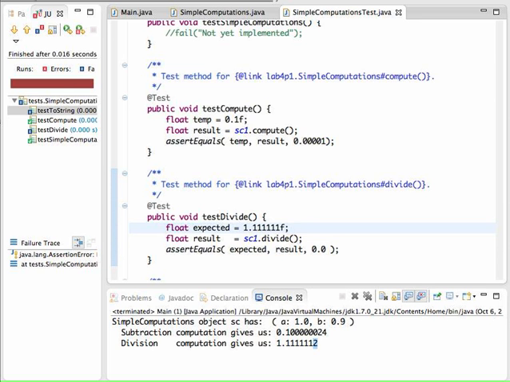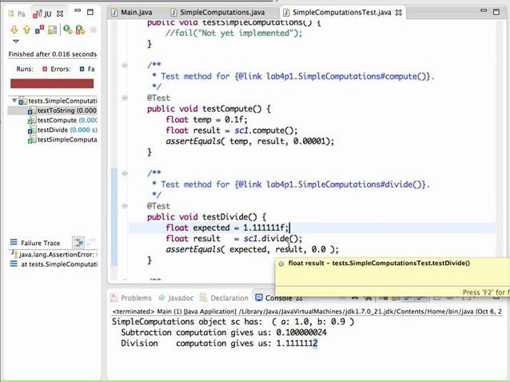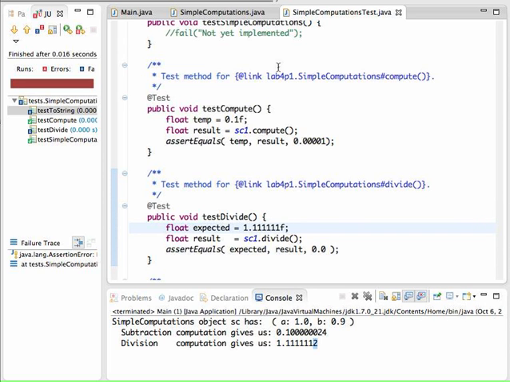Alright, let's save this. This should not work because 1 divided by 0.9 will give us, well, we can see it right here, 1.1111112. 111111, and then there's a 2.